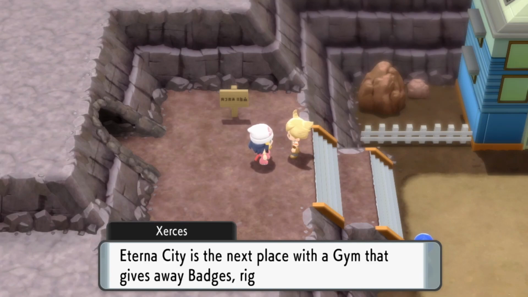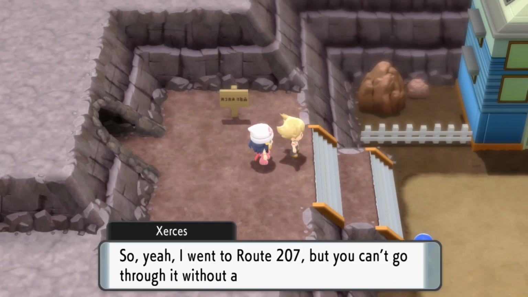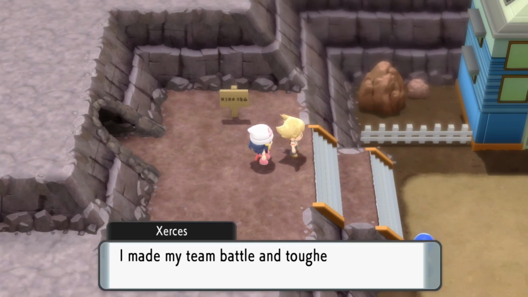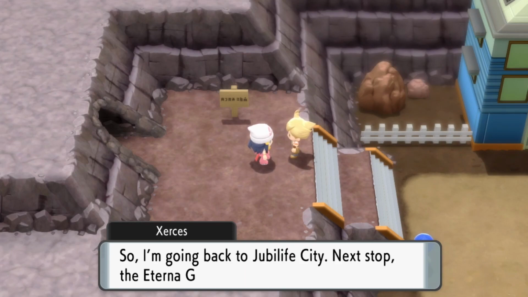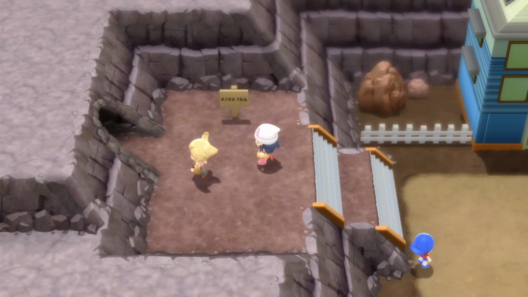Eterna City is the next place with the gym that gives away badges, right? So yeah, I went to Route 207, but you can't go through it without a bike. I made my team battle and toughened them up, so it wasn't a waste. So I'm going back to Jubilife City. Next stop, the Eterna gym badge. 10 seconds before I dash, died. Bah, who's got the time to count?